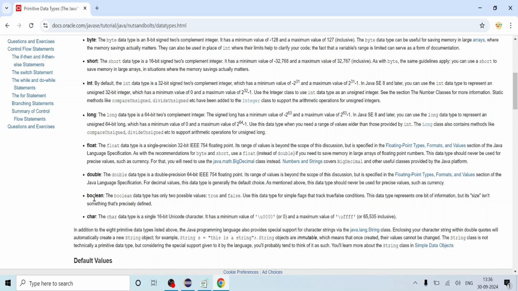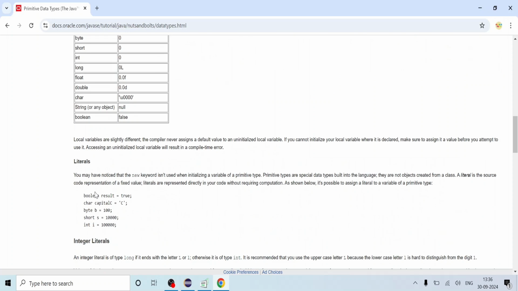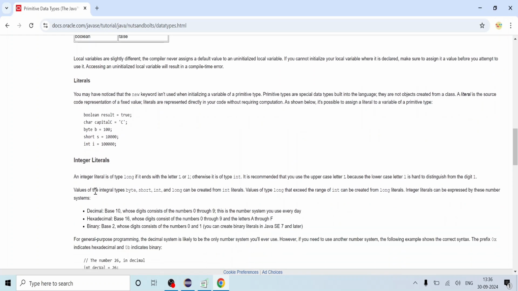I don't think we've seen the float, but you've seen the double, you can read up more about it. It's not important for now. But you've seen some of the others, all of these pretty much data types. And down here is a chart that explains their default value. There's some extra examples down here that I recommend you read. Just save this page as your favorites, if you are ever curious about the different data types.